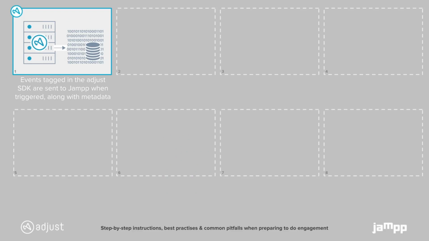Great. So one of the first steps for any app marketer will always be to define the in-app events that for them are important to measure. So this can include planning the types of metadata as well that will add value when you go to do things like retargeting. So once you've tagged these events up in your app, and you've also decided to work with a retargeting partner like Jampp, you'll want to make sure that you're sending them all the right types of information. So for Adjust, this happens actually quite easily via something we call our partner modules. So we're sending all installs, events, and metadata automatically over on every single interaction.